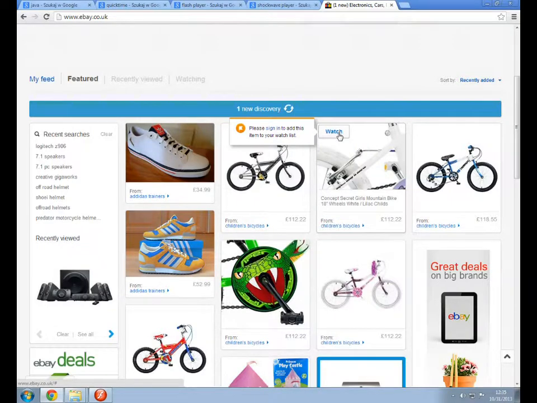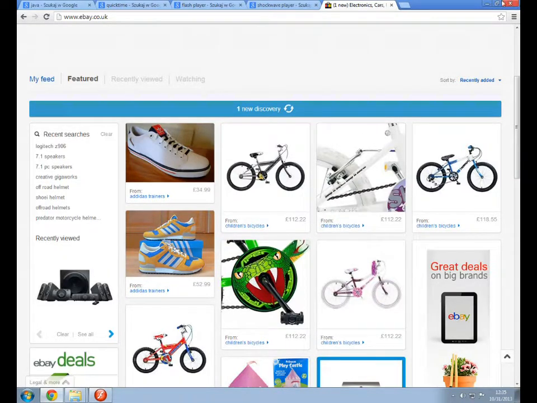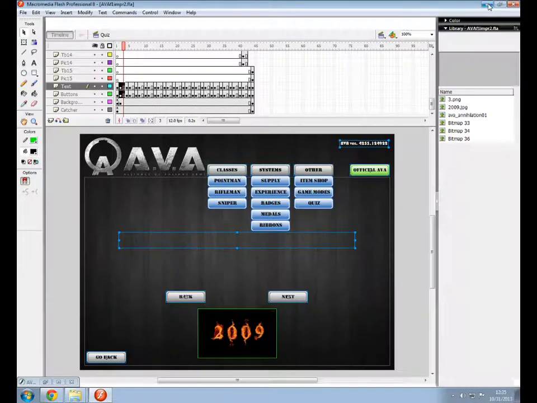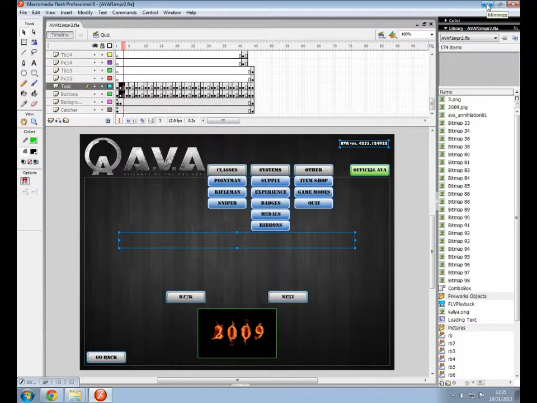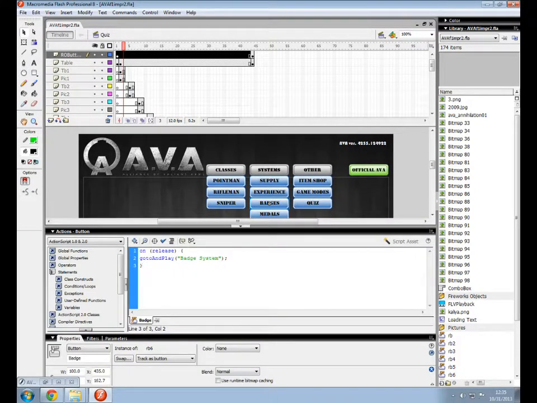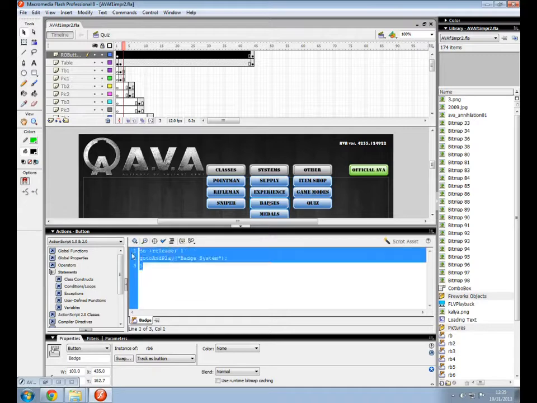Together with these features, there are scripting languages that allow constructing really complex features of interactive media. There are two popular scripting languages: Lingo, used in Director, and ActionScript, used in Flash. For example, here is a use of ActionScript. This is simple coding that moves me from this page to another when I click on this button. This is ActionScript.